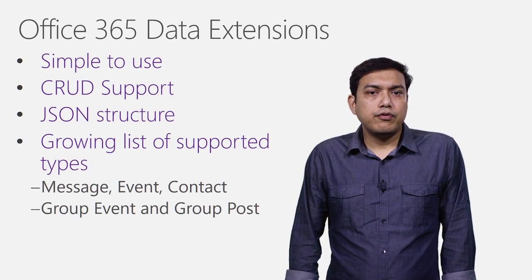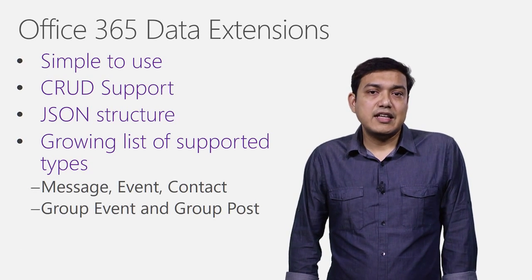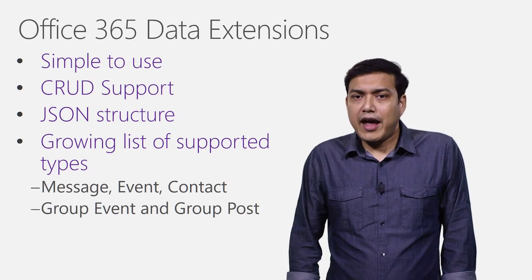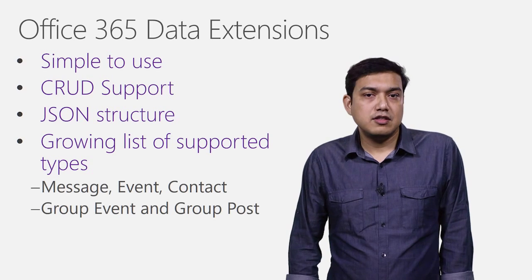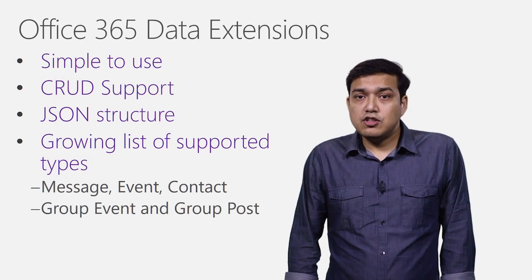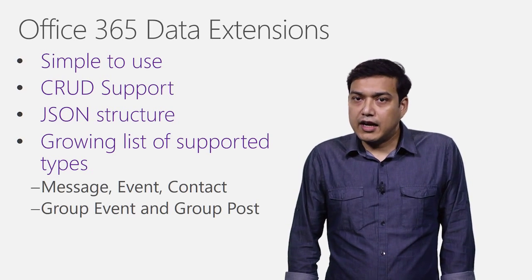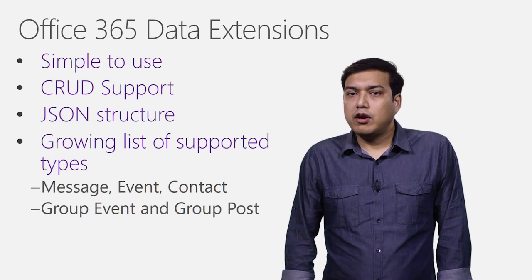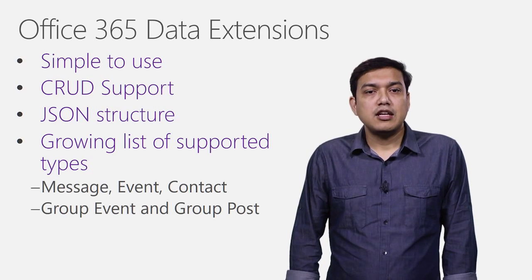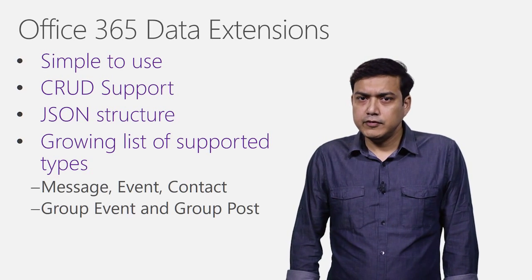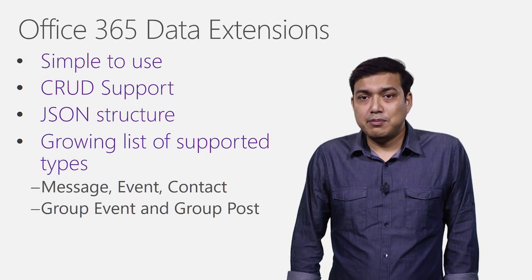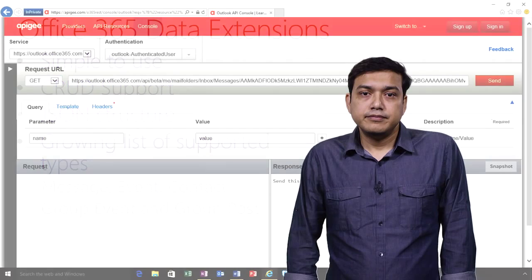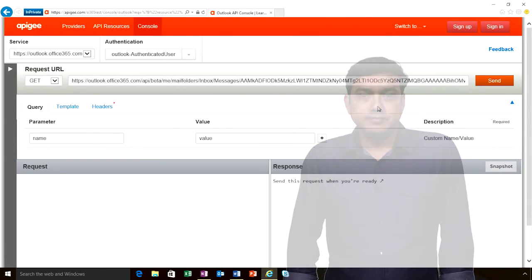So we have heard from many of you that you want to store custom data to entities like messages. This allows apps to both reduce the need to have local storage and provides a way to tie app data to Office 365 entities. Using the Extensions API, you will be able to store structured data in JSON right inside the entities like any other property. We will have full CRUD support, so you can add new extension properties, read, update, and delete them. They already work on the most important types like message, events, etc., and we will continue to grow this list even further. Now let's take a look at the demo.